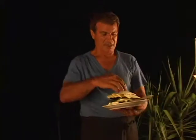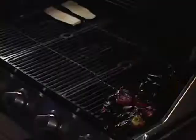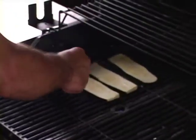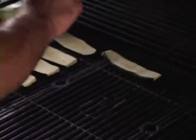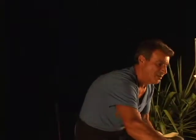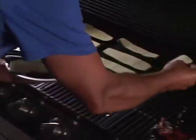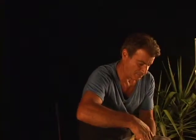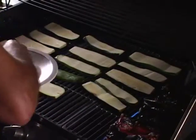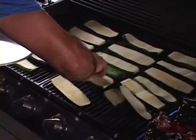The pepper there is about done — I already put it down first because they take a little longer. And now I'm going to put the zucchini on. The grill is nice already. I like to do it with no dressing before — no oil or salt — because my family always did it this way. We believe that if you do it like this, the zucchini will stay nice and moist. If you put salt, you tend to draw the water away and it comes out very dry.